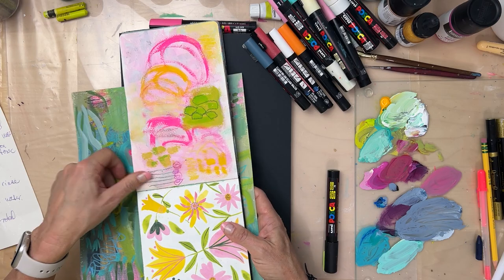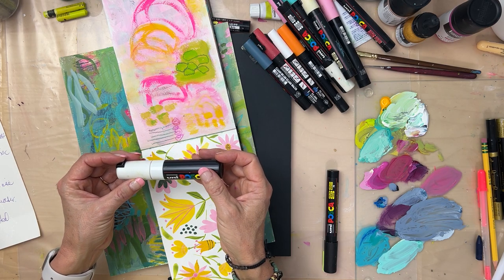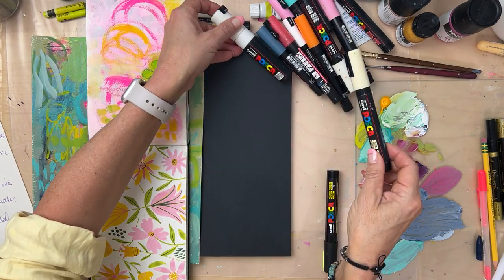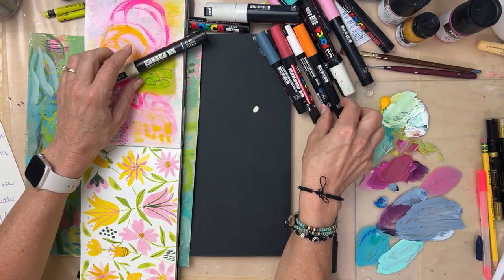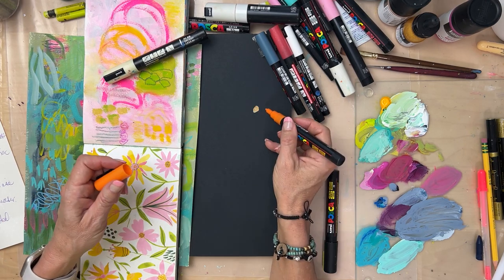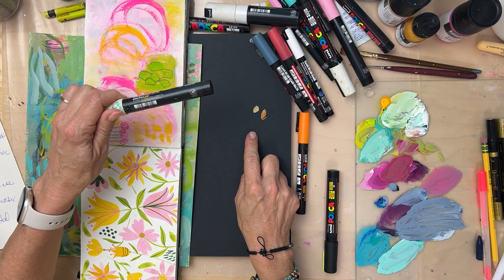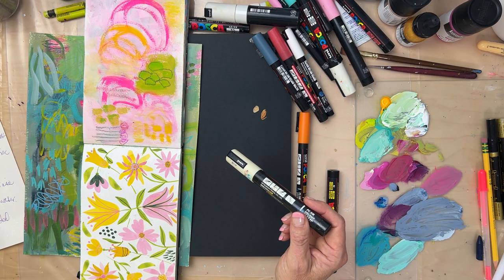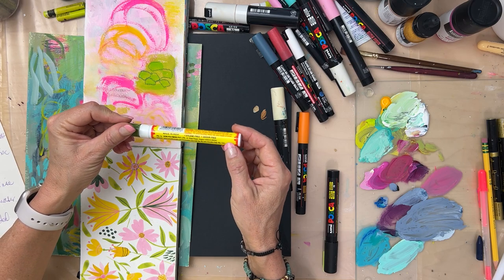First, let's talk about the marker itself. They're an opaque paint marker with acrylic paint inside, and they are quick drying and blendable when wet. So if you wanted to create a pale orange, you could take ivory and some orange and as long as they're wet it blends. I don't do a lot of blending with them but you can. They are also odorless and non-toxic — water-based, so they never stink. Some other brands say odor free but they're not.